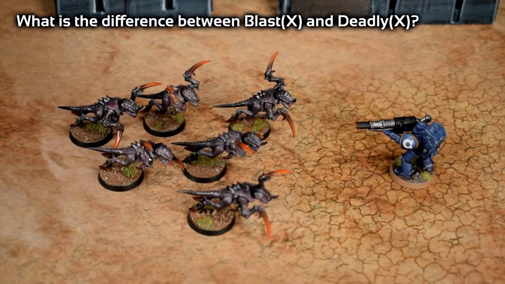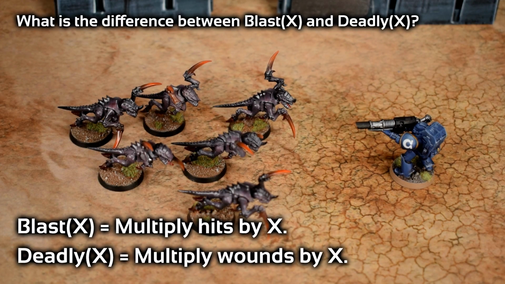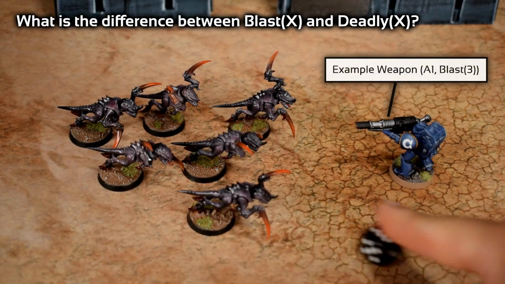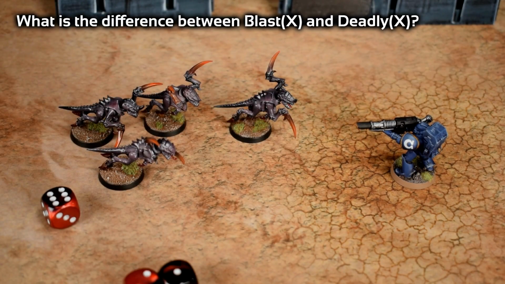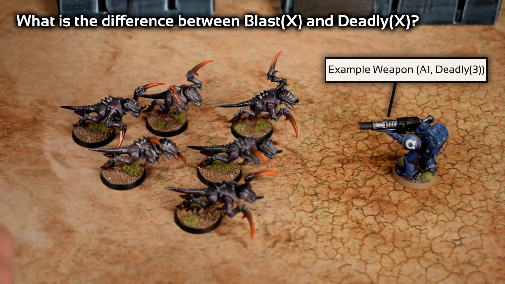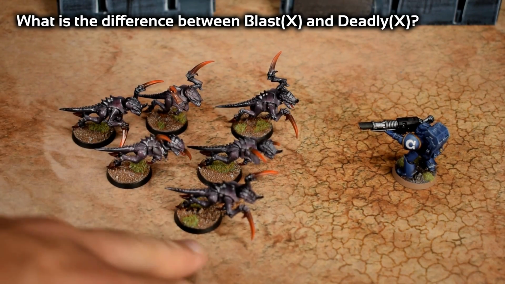What is the difference between blast and deadly? Answer: weapons with blast multiply their hits by X, and deadly weapons multiply their wounds by X. So, a hit from a Blast 3 weapon requires the defender to roll 3 dice, and each failure is 1 wound. A hit from a Deadly 3 weapon requires the defender to roll a single defense die, but if it fails, then that hit becomes 3 wounds instead of 1.